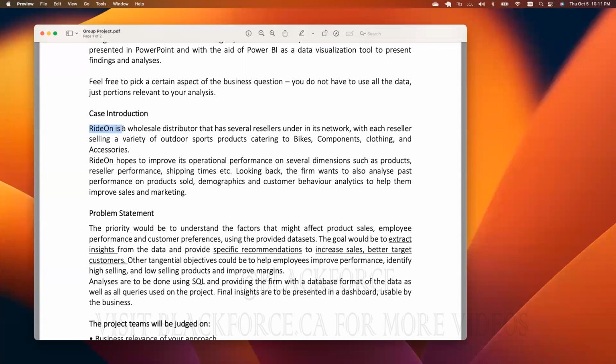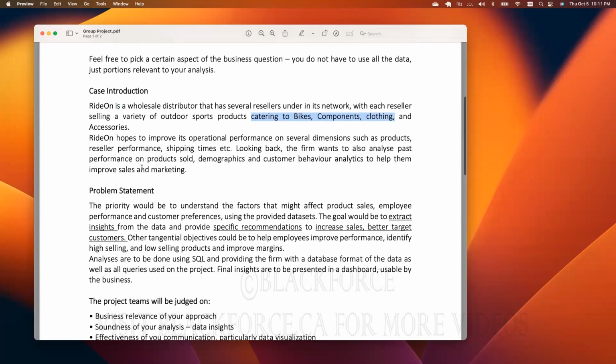There's a company, Ride-On, which is a wholesale distributor with lots of different resellers and wholesalers within their network. They cater to bikes, components, and clothing, so accessories for people in biking sports. The goal is to improve operational performance on different dimensions.